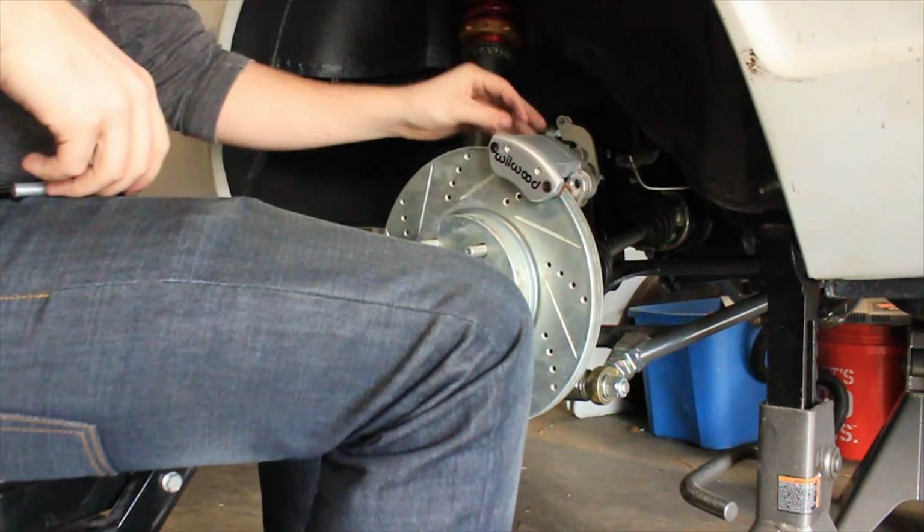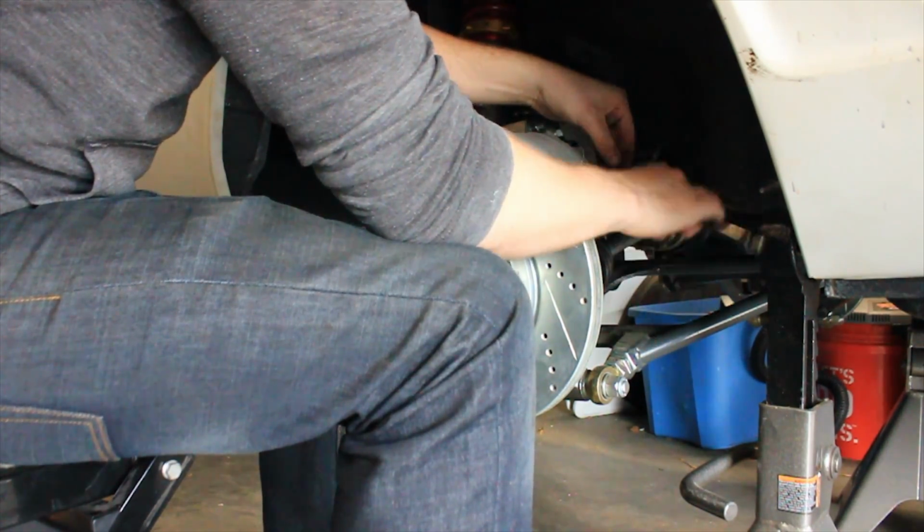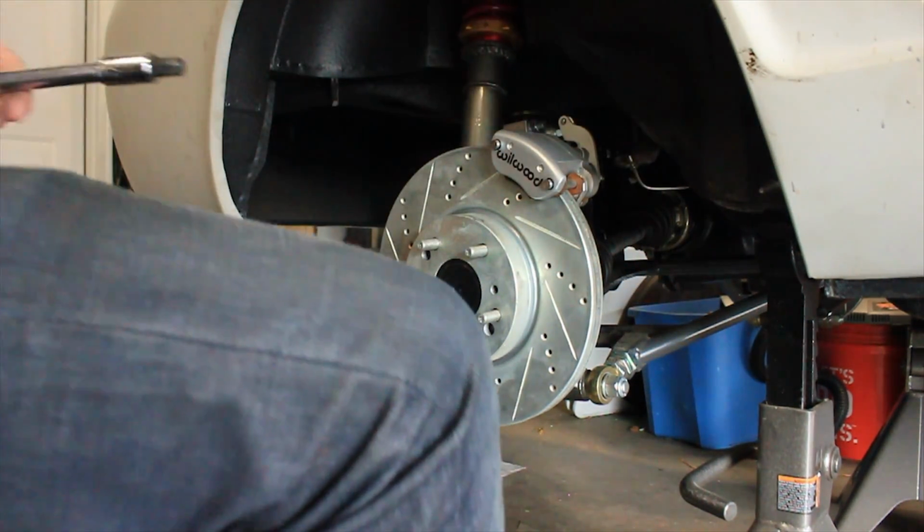One thing I do want to mention with the handbrakes is I needed to go back and switch the left and right calipers for the handbrakes that I had installed in the Wilwood video. Basically the reason for this is because of where the mounts are for the cable makes it a little more advantageous for them to be in this location, and this was something I didn't really realize at the time when I was installing them. Now also with this, I had trouble with the original fittings I had for the rear four piston Wilwood calipers. Basically what was happening was there wasn't enough room between the fitting and the strut housing to get the brake lines in.